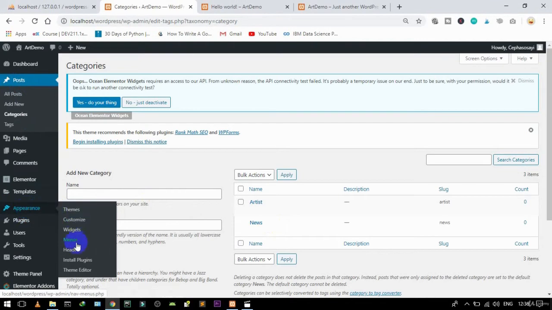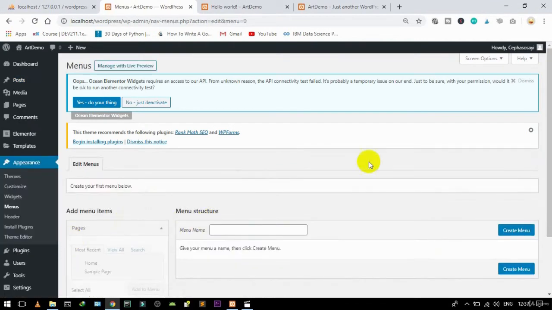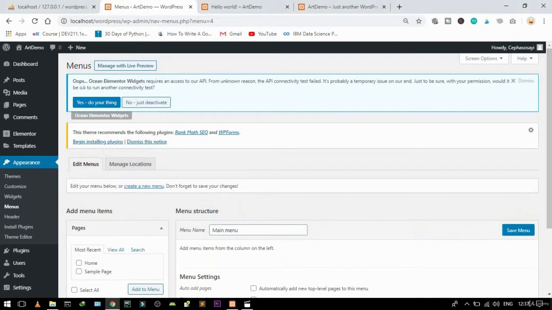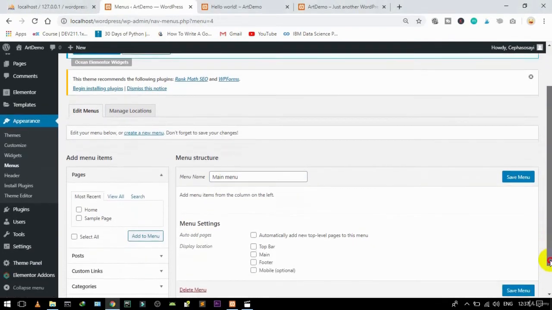Go to appearance, menu, and this is our main menu. So menu name, main menu. I've done this countless times. That's okay. So let's add the category and the page to our main menu.